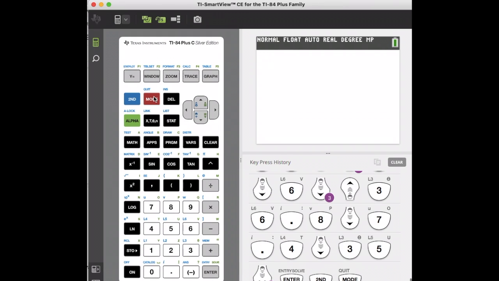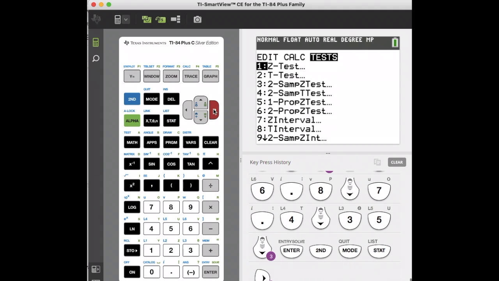Okay, and then our next one was the data that we used in class today, which was looking at the average number of vaccinations per day from a couple 35-day spans in Oregon. So this would be, again, if we go to stat tests, a 2-sample, and we don't know sigma. We're using Sx to estimate them. So we're going to do 2-sample T interval.